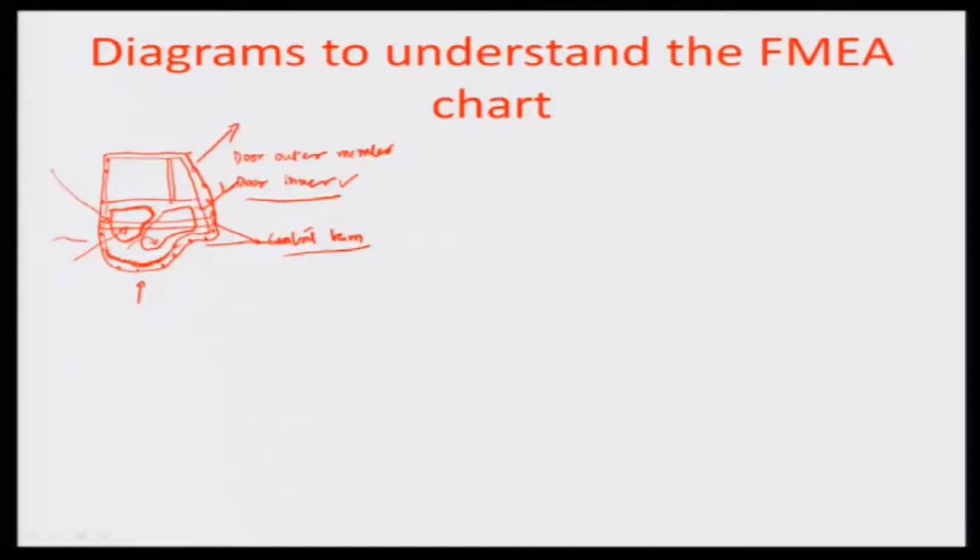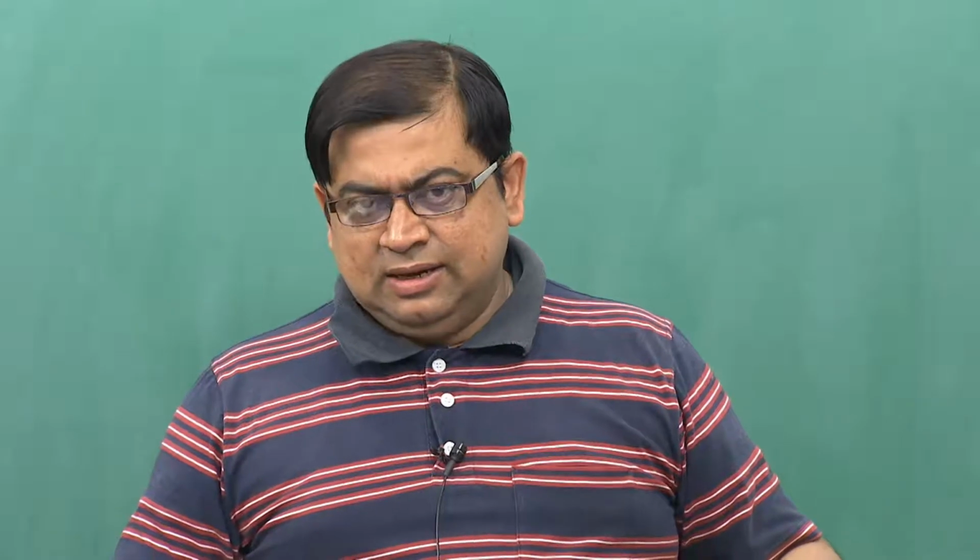So you basically, as I again told you, please understand this very carefully, this is the outer member, as can be seen by the inner member, as can be seen by the shaded region, and you are going into the cavity of the inner member and going into that space which is formulated between the outer member and the inner member, and trying to do the wax coating. Very, very clearly I would like to define this here. So you are talking about such a waxing process, which is typically done after the painting of the car body is done, typically at the end of the paint shop, so that you can keep it free of any rust or any other problems.